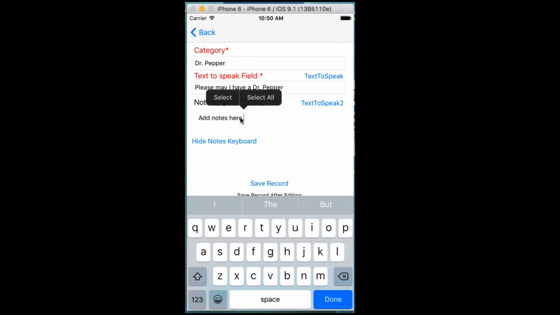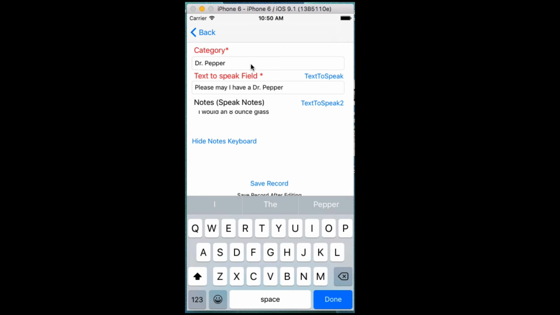Then I can go back down here under Notes, and I can add additional information that I want to do in there. I can also just click on it and say Select All, and backspace it out. And now I can type in, I would like an 8-ounce glass. Now you're going to have to spell out ounce, or it'll go OZ if you put in OZ, and that's not really what you want. So I'm going to say I would like an 8-ounce glass, as opposed to a 12 or a 14 or 16 or 18-ounce glass. Now you can continue adding information down here because it'll do return, and then when you're done you can say done.